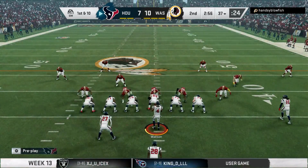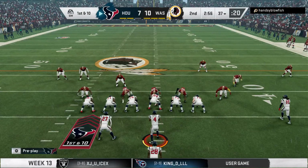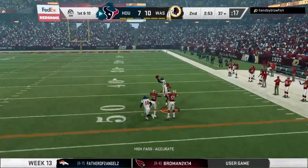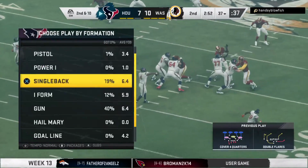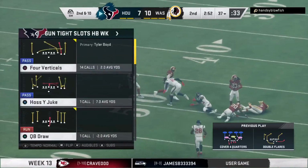The Texans offense ready to go here for their next drive. And things are starting to move in the right direction. They get the touchdown last drive, then their defense gets them the football back. Yeah, now they have a chance to get the lead if they can put something together here. I'm eager to see how they decide to do it. Do they want to be methodical, or do they want to take the big strike and go after it right now? They're throwing to start the drive, but that one is incomplete.